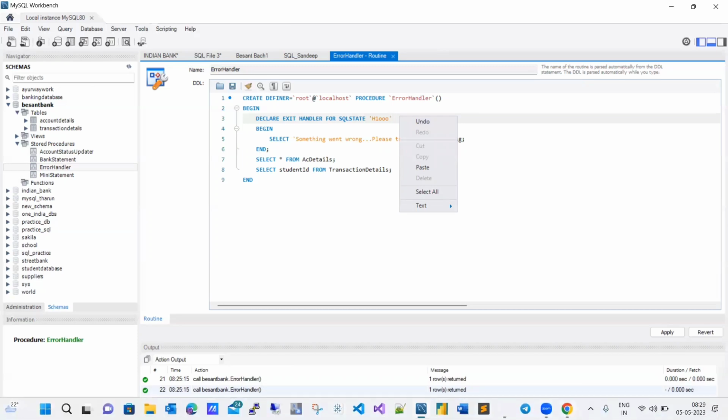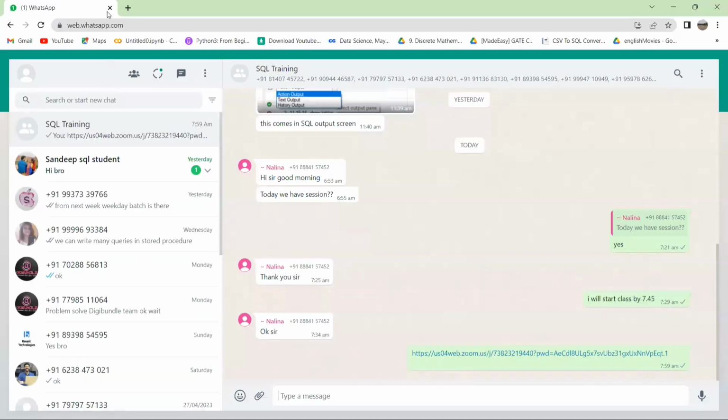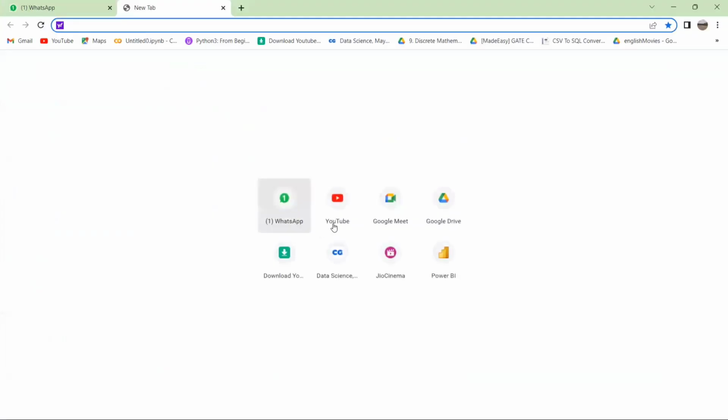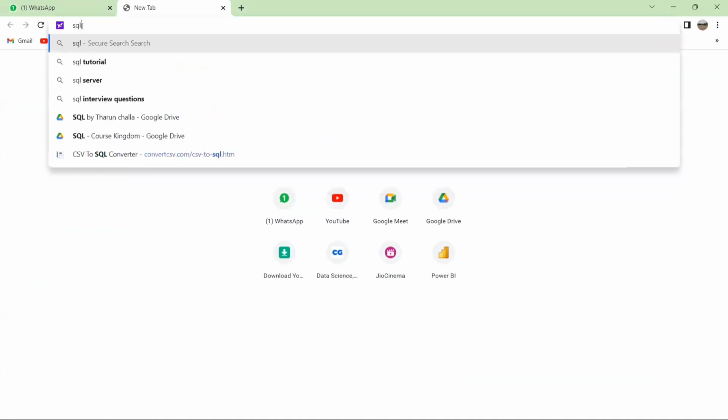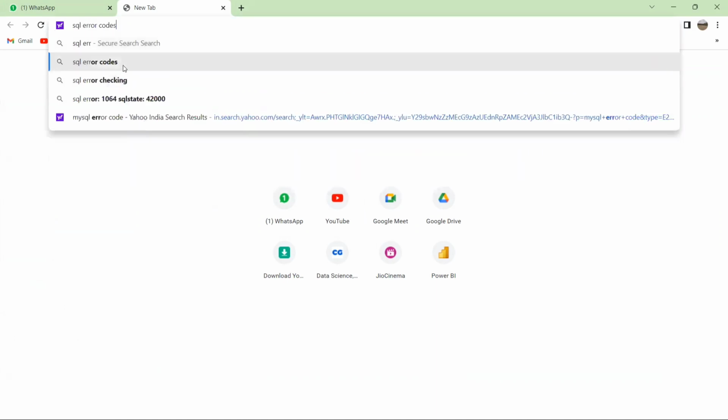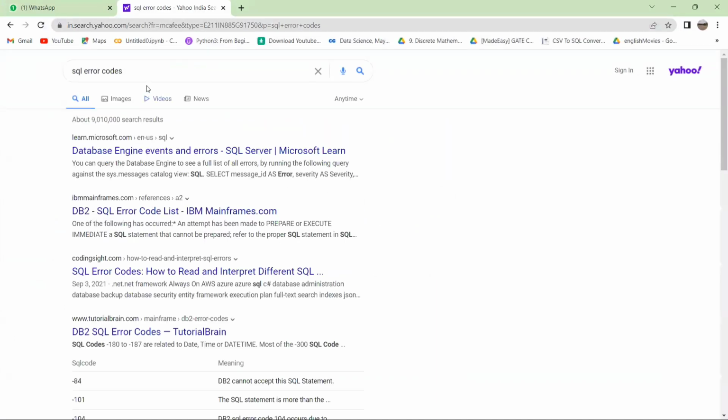Here you will have some table called SQL error codes. Search for MariaDB error codes.